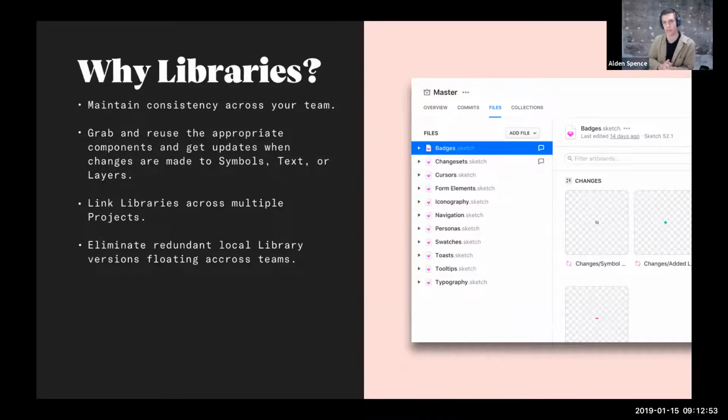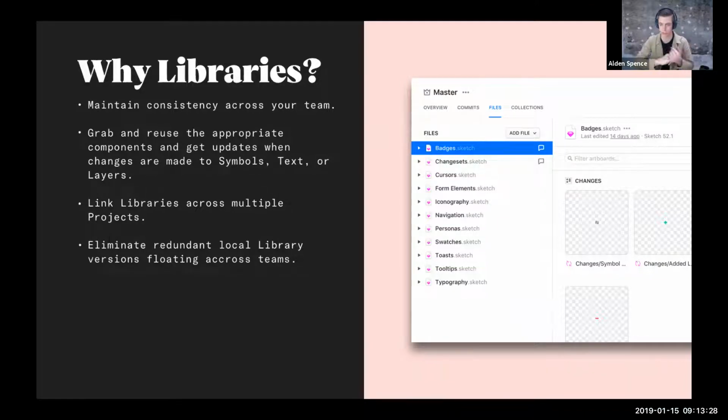If we're already using Sketch and we're already using Abstract, there's a really natural progression towards being able to build out and effectively distribute libraries. If we're trying to build out visual language and some sort of system and distribute those files through some sort of means that don't include effective version control, that is a problem. There are three things that I prioritize when we're looking at building out any sort of design system or system of reusable components.